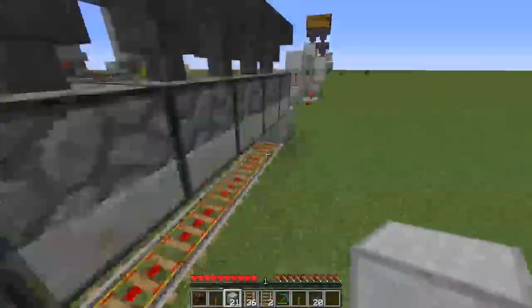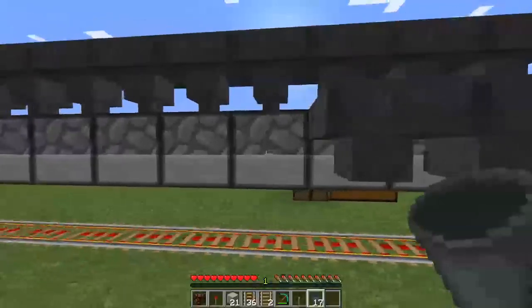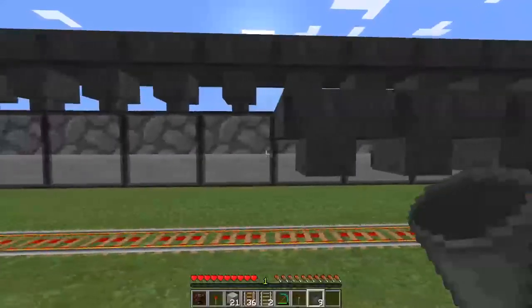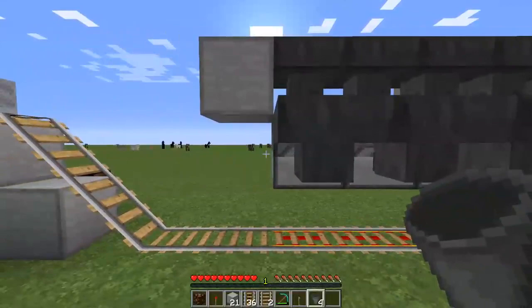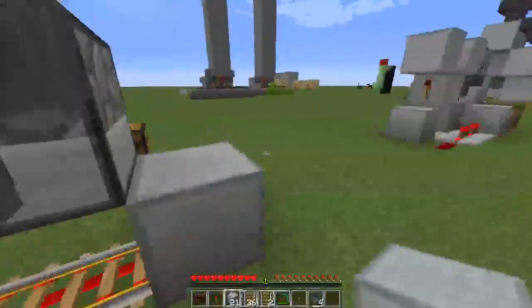All right, now the next step that we have to do is we have to put in our fuel line. So again, we're going to shift click, and we're going to put in all these hoppers facing the back of the furnaces. Just like that. All right, so now we have our entire line set up. Now the next thing is to get fuel to it.